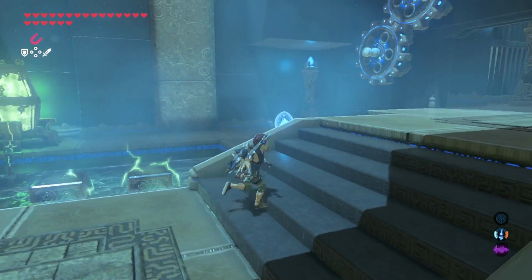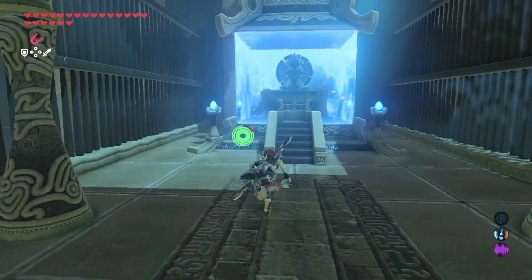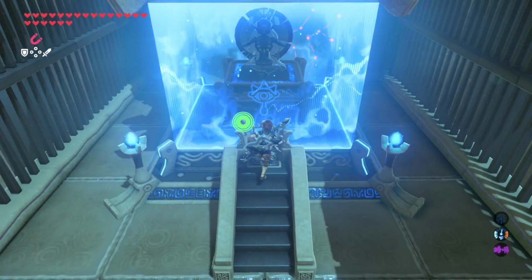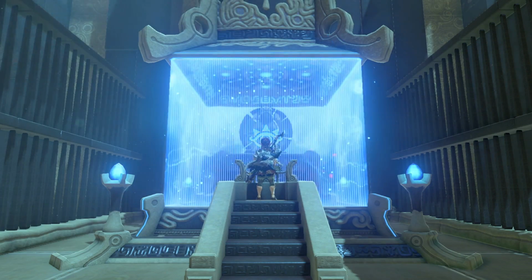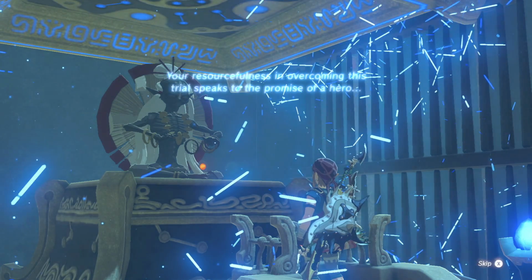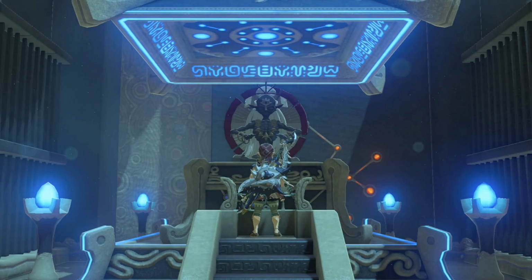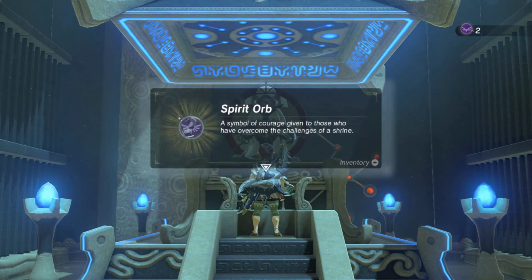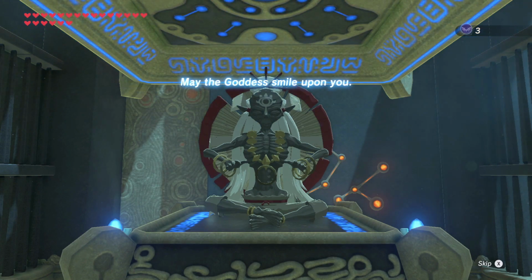Again, there should be another chest around here. I don't know why I didn't see one, but okay, I'll have to come back for it later. But, okay, no problem. There you go. Very good. Thank you. We get a spirit orb. Excellent. Very good.